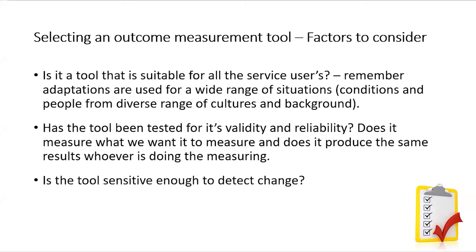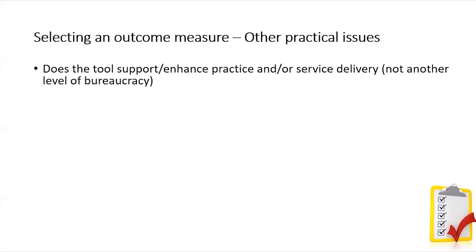is having. Okay. Some other things to think about is, whatever tool you're using, you want it to support and enhance practice and service delivery. One of the key things about outcome measures is that you want to get everybody on board in terms of using the tool. So what's really important is that the tool supports your service delivery, supports the way that you practice, supports your assessments, supports what you're doing, and that it's not seen as another level of bureaucracy. If practitioners see it as just another level of bureaucracy, they're not necessarily going to be engaged with the tools. So when you're selecting an outcome measure, I would suggest that you use a tool that's going to support and enhance what you're already doing and supports the delivery of service and isn't just another tier of bureaucracy.